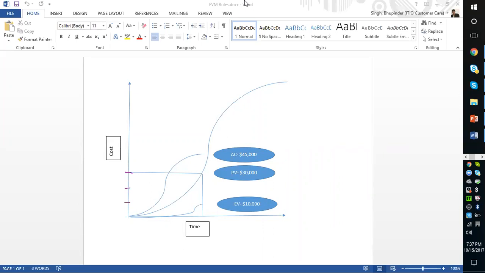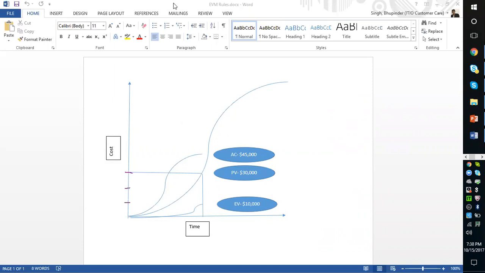We need to ensure that we find out if we are doing the project within time. If we have scheduled that the project should be done in 1 year, 5 months down the line, are we expecting the project to be done in 1 year, or is the progress so slow that we would not be able to do it in 1 year? And if we still need to do it in 1 year, do we need extra money? So we need to continuously keep on checking. Are we on track, or are we deviating? Are we doing faster? Are we going slower? Are we spending more? Are we spending less? That's what we need to check.